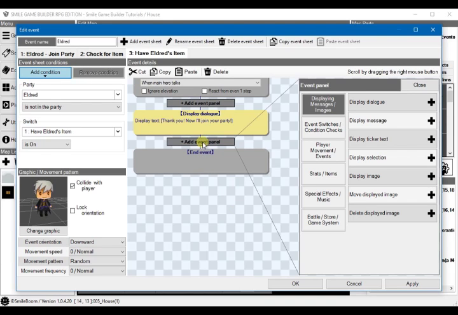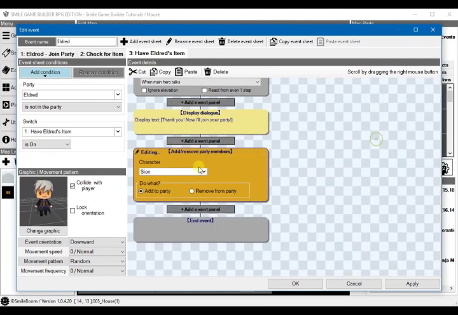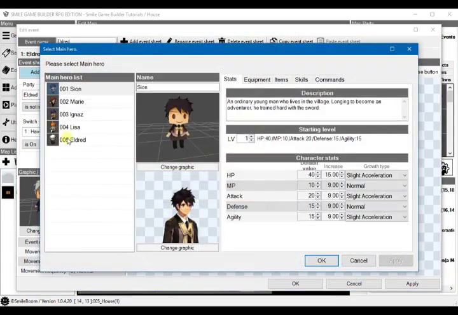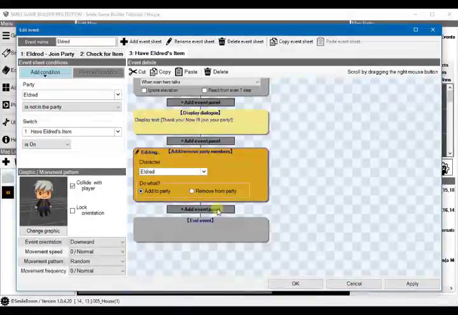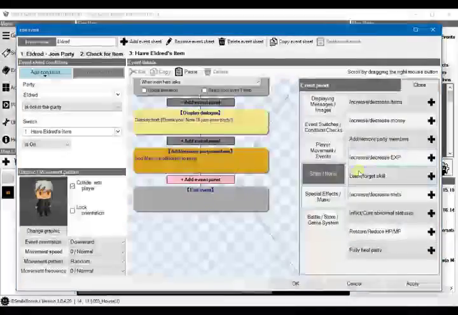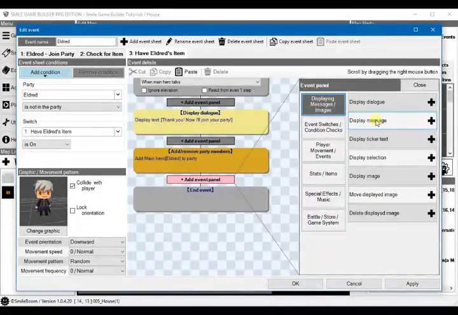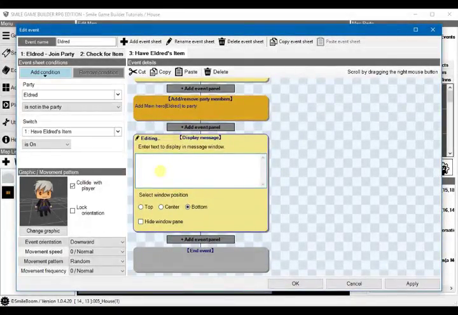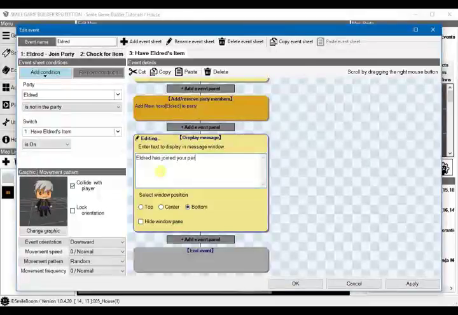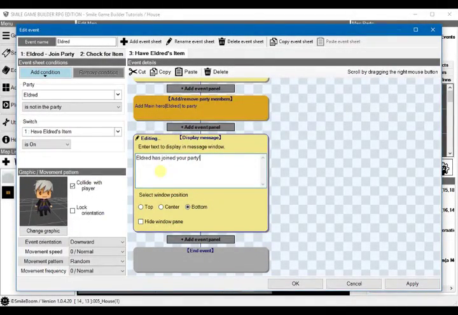In the meantime, we will add, there you go, add Eldred to the party, and then add a text dialog. Eldred has joined your party. I've also done this for the other party members.